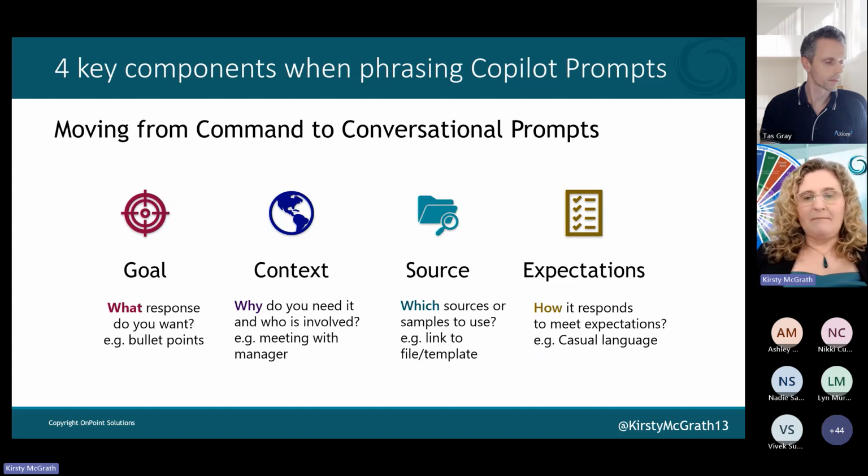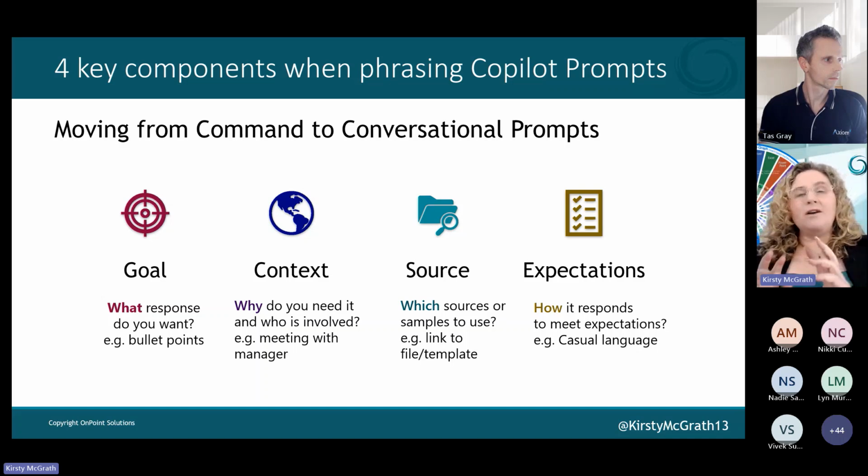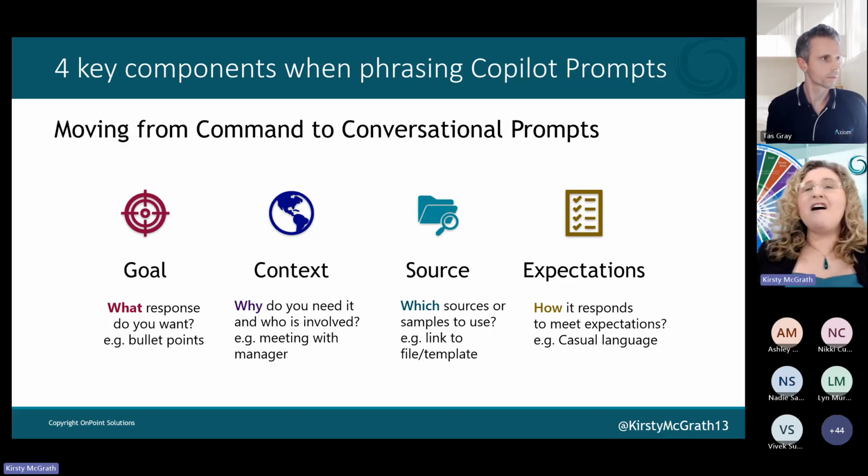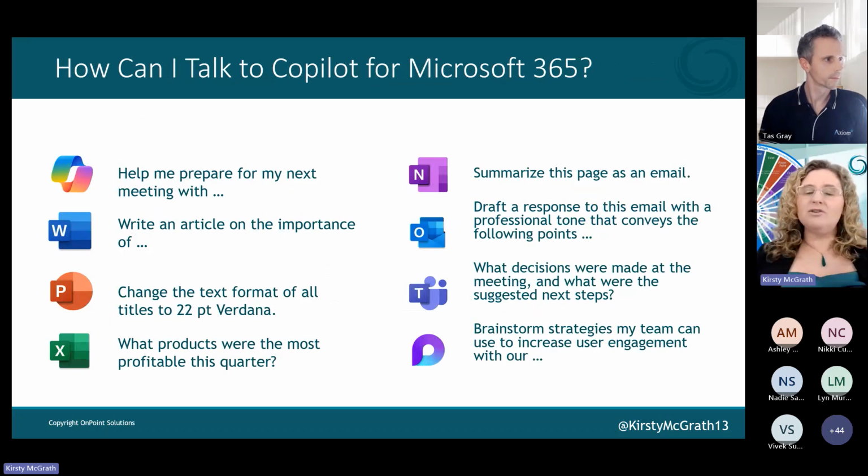And you want it to meet a particular expectation. So how is it going to give it back to you? I want it to be informal, the way that it actually writes it. I want it to be really long or short, or casual, formal language, funny. I've had it where I've said, can you put it, I'm a baker. If anyone has spent any time with me, I like to do cake decorating. I've got it in and had a lot of fun, so I've been doing things like putting it in baking terminology. It's quite funny, some of the stuff that it comes out with. Pretty cool. So what are those prompts? What do they look like? Teaching people to do good prompts is half the battle. So how can you talk to Copilot?